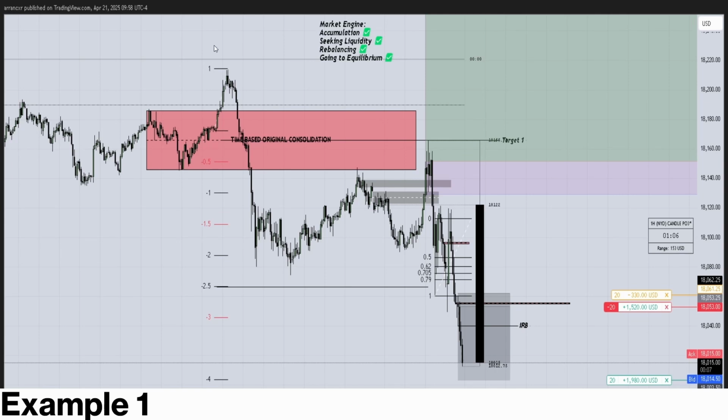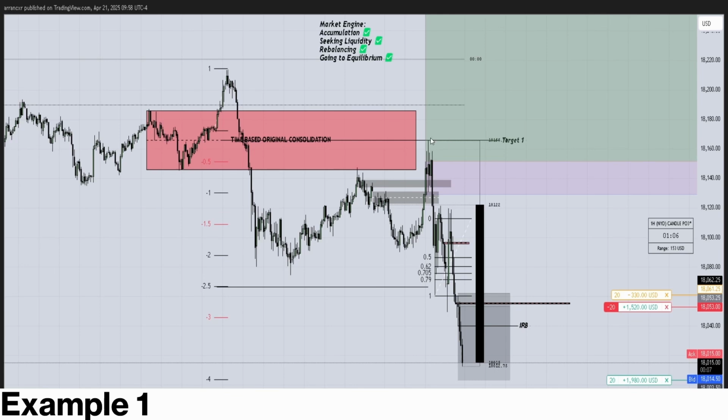And then you can kind of gauge if you want to go for a sell. There's a bit of taps in the equilibrium right here, so you can use that to go for a sell and go for the -2 deviation right here. Or else what you can do is wait, okay? Wait for either price to go and tap into the original consolidation, causing a return to original consolidation swing, or you can wait for 9:30, right?